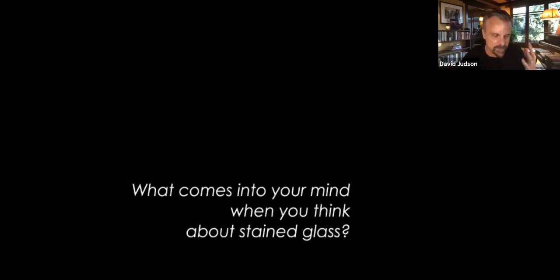I like to try to change your preconceived notion of what you think stained glass is, right? Everyone has kind of an idea of what comes to your mind when you say stained glass. Usually it's, maybe you grew up in a church where you looked at the windows during the pastor's sermon, or you had an aunt or a grandfather or your mother did stained glass in the garage, something like that. Anyway, there's generally some association you make with stained glass that I hope to kind of change your idea of what that might be.